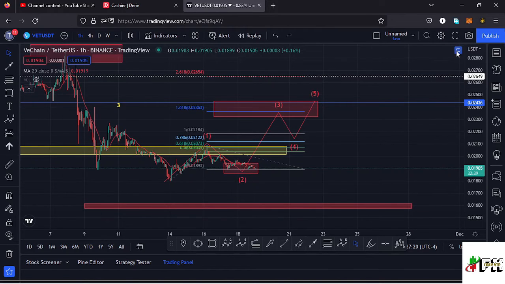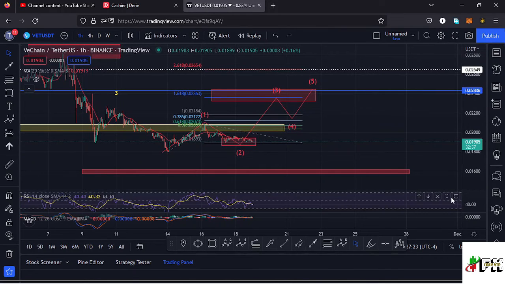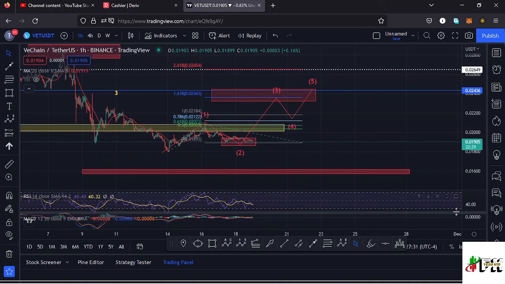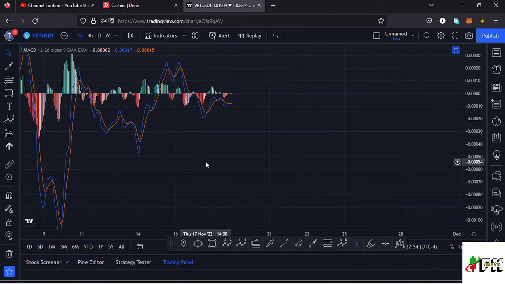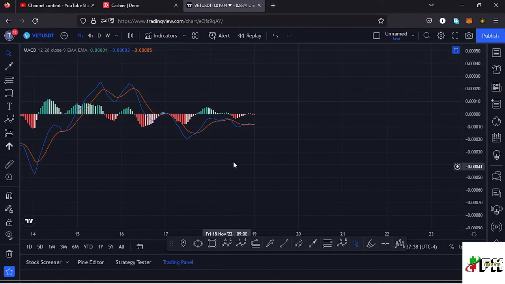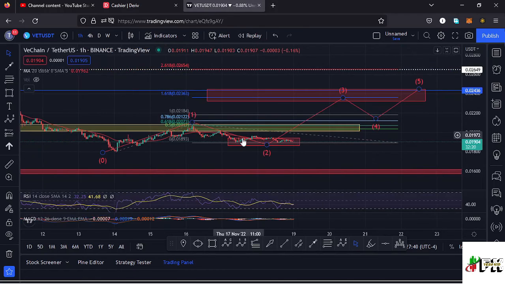Also taking a look at the indicators here on the 1 hour chart to see what movements will be supported. Here on the 1 hour chart we are trading at around the 40 mark, meaning we have massive room for us to support any movements to the upper side. Also taking a look at the MACD, here on the MACD we have printed a bearish cross, and that would mean no prices are coming our way. So let's be patient and see how that plays out, and I'll keep you updated.